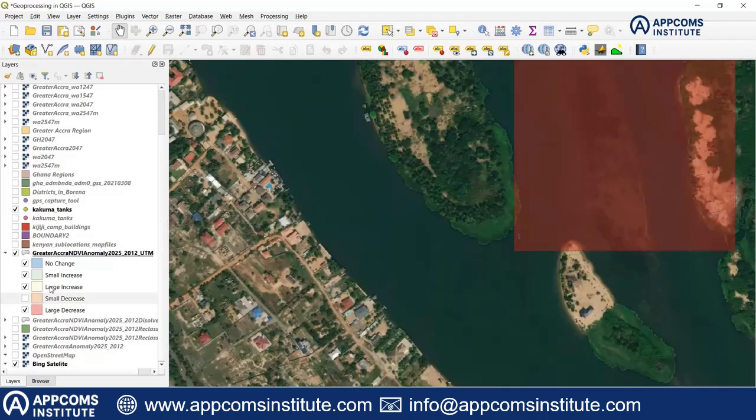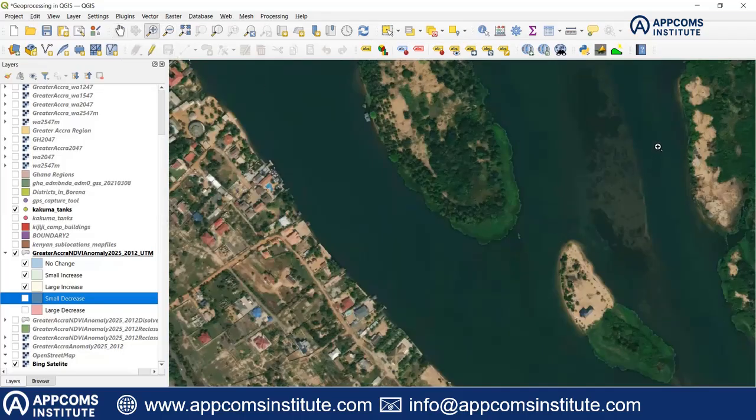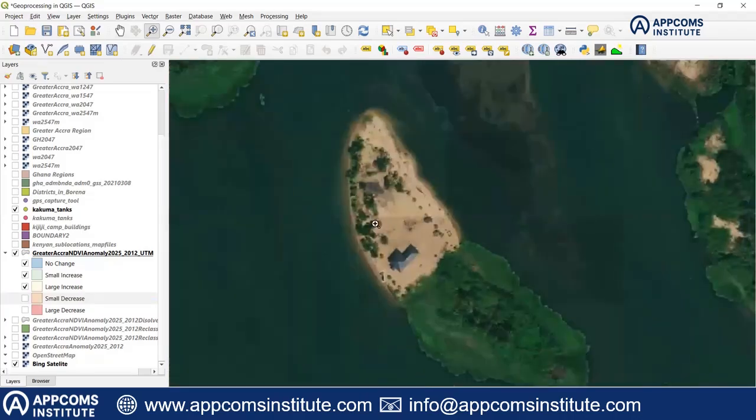Like I said, they are more of tourist areas. These are islands, and they are developing them more for tourism. This is an island. This is another island.